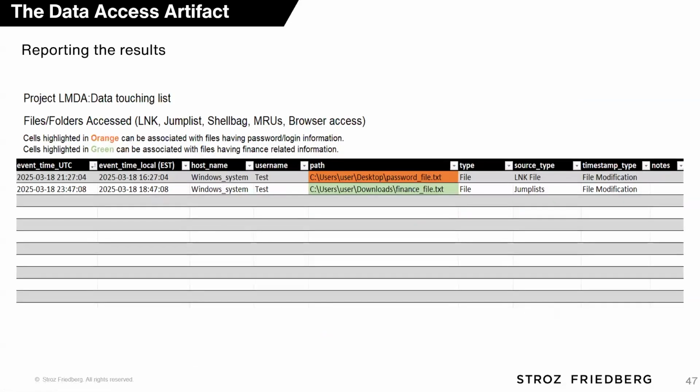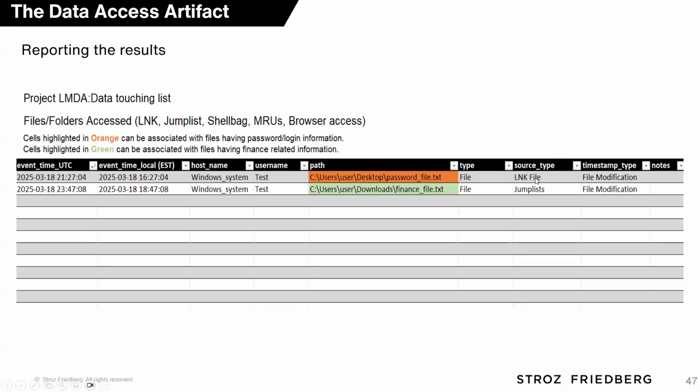And last but not least, this is the meat and potatoes of our Excel template. This is where the actual data will reside. You can easily copy and paste data from Velociraptor results into this tab. A couple of columns that I wanted to highlight. We do have local time as well for ease of analysis. Let's say if you wanted to see a user accessing data at 1 a.m., we have certain keywords being automatically colored with the respective colors, and this can be easily configured in Excel sheet's conditional rules.